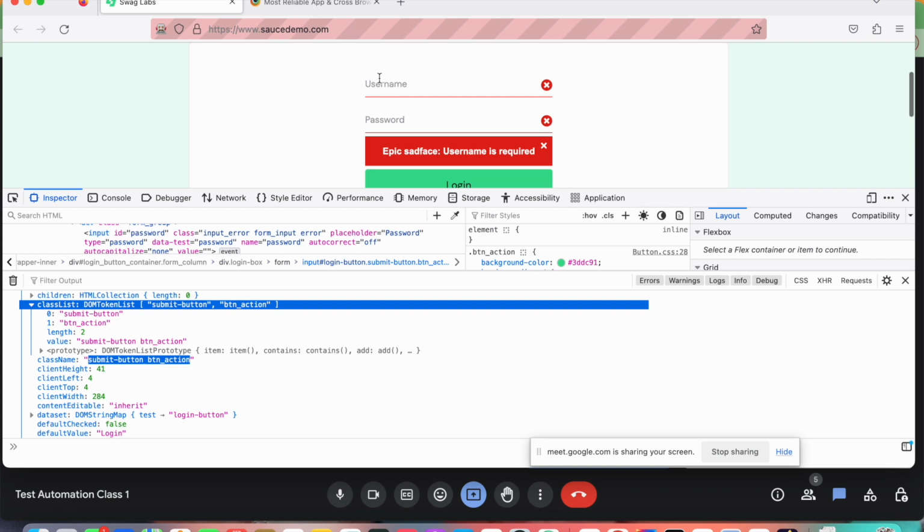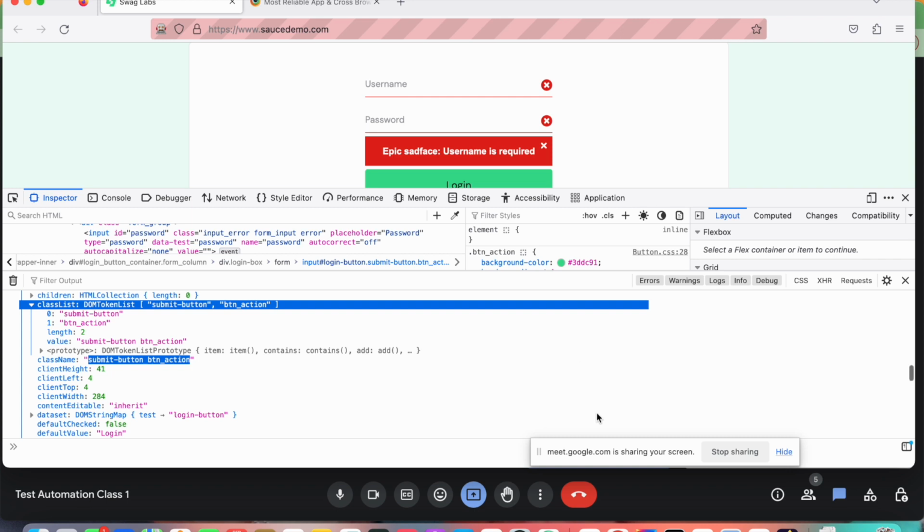Navigating to a web browser, inspecting web elements, and then locating web elements. So we've been able to cover that.